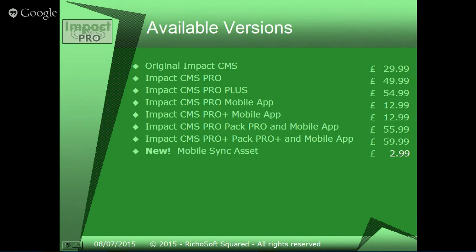To restore a database from a backup, the backup file that you made, you would then have to go into your client's or your host's control panel, and in the database section, you would go to phpMyAdmin, and then within that you can import that backup file that you created in Impact CMS.